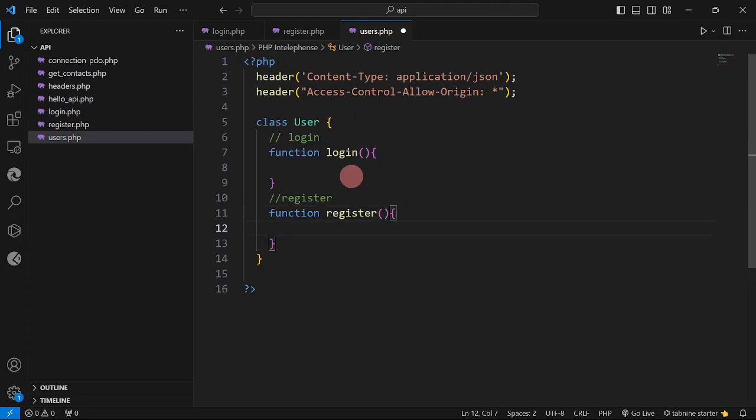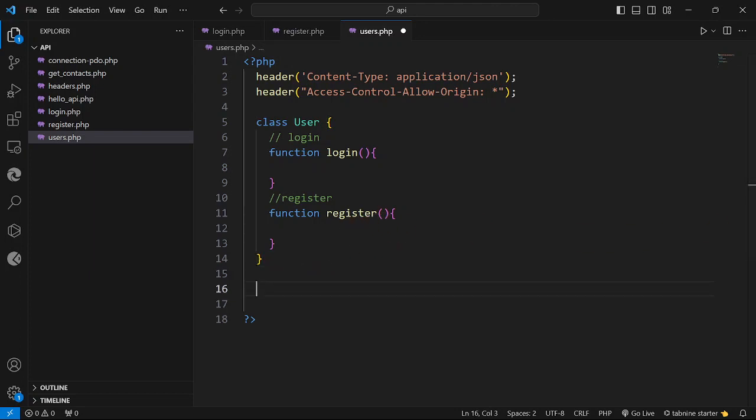Okay, so these are the two methods that are going to take care of the operations for login.php and register.php. Okay, so that's the purpose of the class that we have created here.